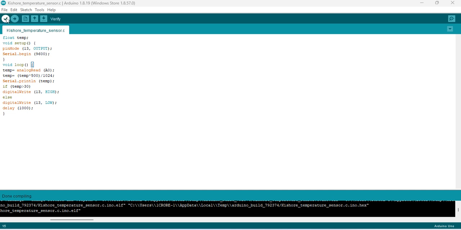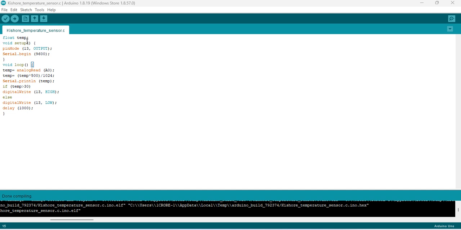In this code, we are declaring a global float variable, temp. A global variable means it should be declared before the setup built-in function.